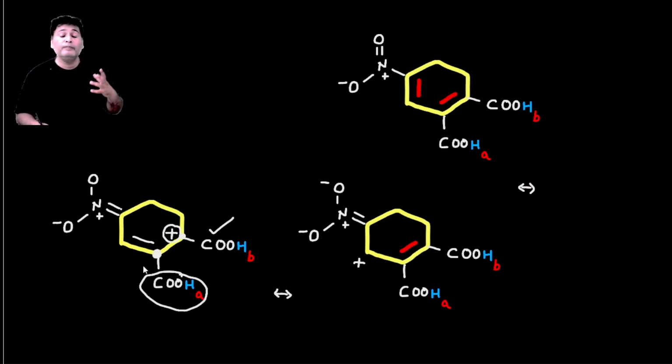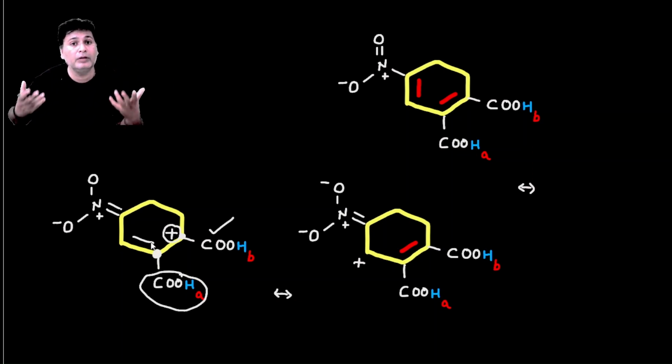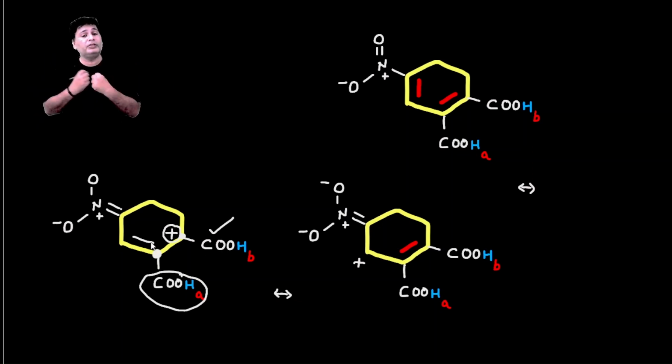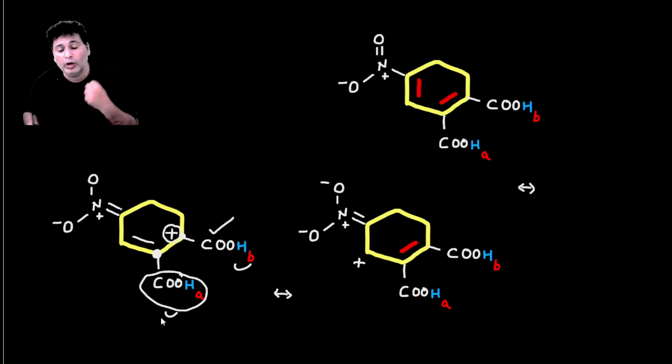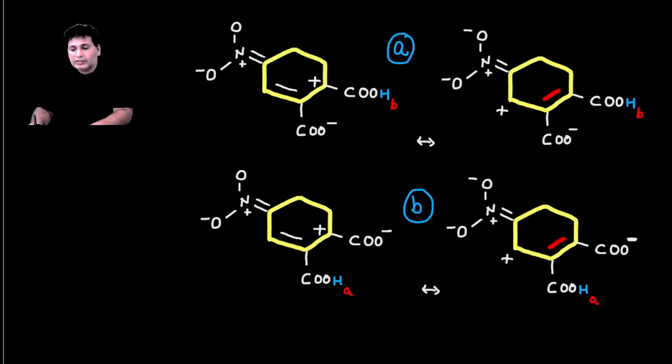Now what is the result of this? What is the outcome of this? That plus charge is coming in the neighborhood of B, it is not coming in the neighborhood of A. Basically it will have a great impact on the acidity of A and B. How? Now let us try to understand it like this. I have given two situations. In situation A, I have taken the hydrogen A out and again drawn the minus M structures created by NO2 as I drew in the previous slide.